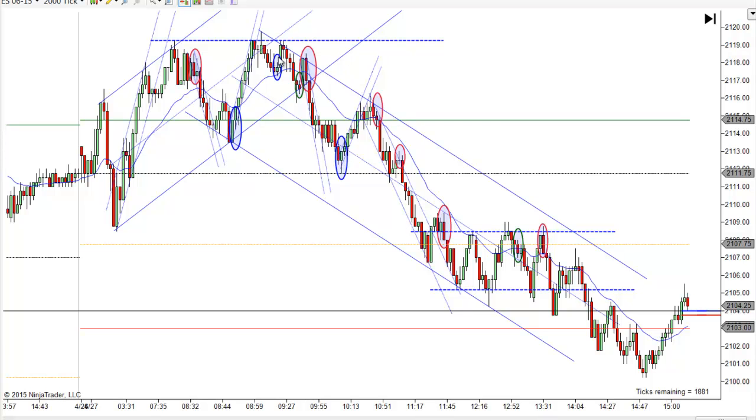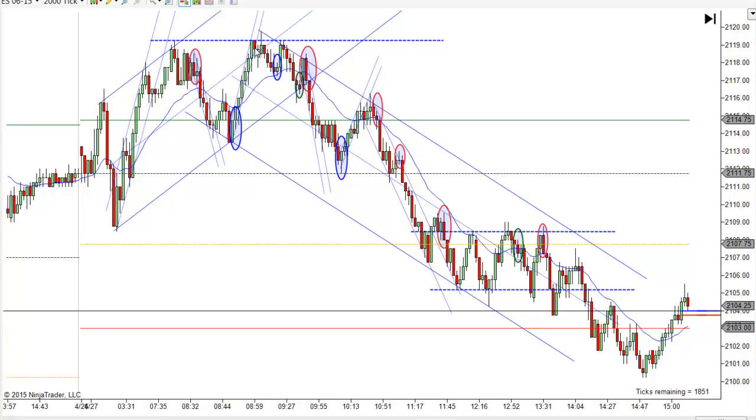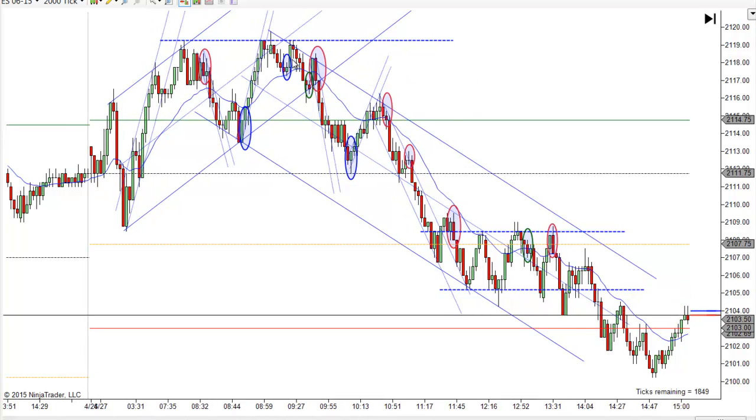It's a little bit iffy. I went back and forth about whether or not to make that one green, but I actually thought it was good, even with a stop, but I guess I was wrong. It's really a first entry off the EMA, but look how this is doing. Even though this went higher, I treated that like a second entry. It looks close enough, and so that's why I kind of liked it. And I really thought we'd push on up there, but prices just couldn't do it.